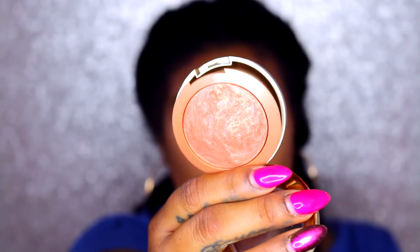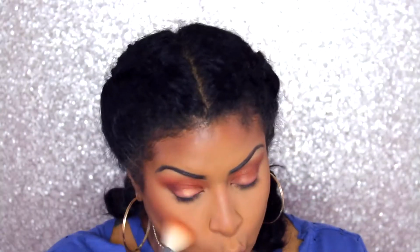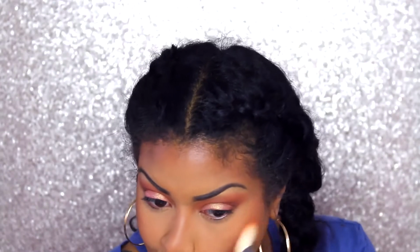So I'm going to be dusting away some of this excess powder with my Real Techniques brush. And I did dab it in a little bit of the L'Oreal Infallible Pro Matte Powder, 09 is the shade. And for blush, I'm going to be using Milani's Baked Blush in the color Bellissimo Bronze. I really love this shade, and it has such a beautiful shimmer.